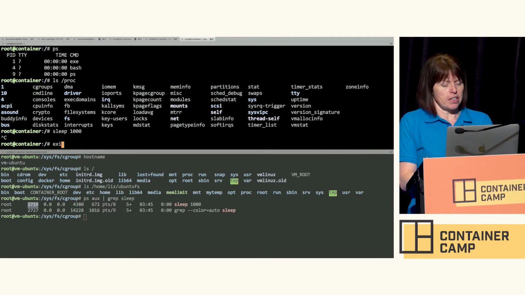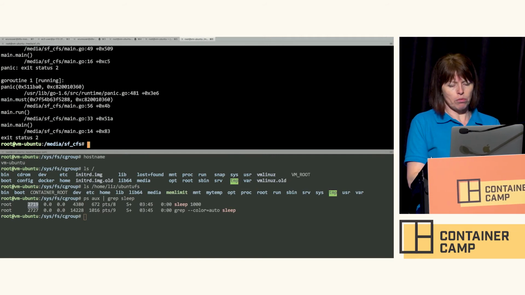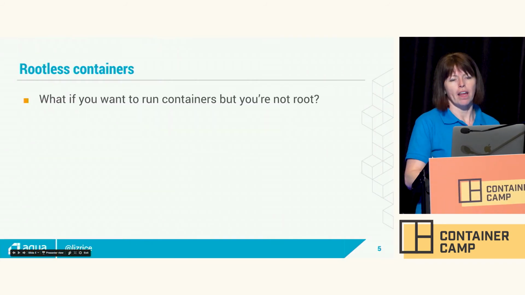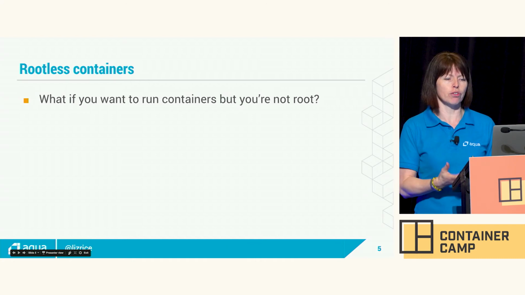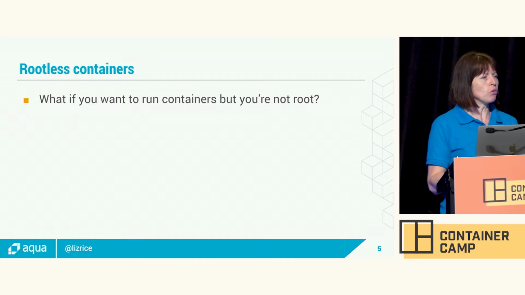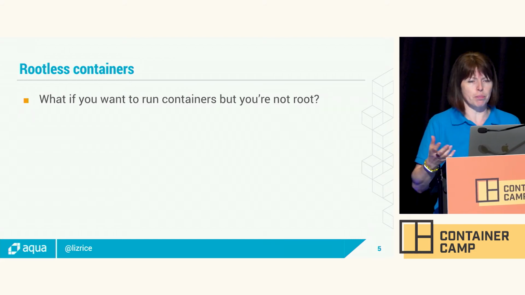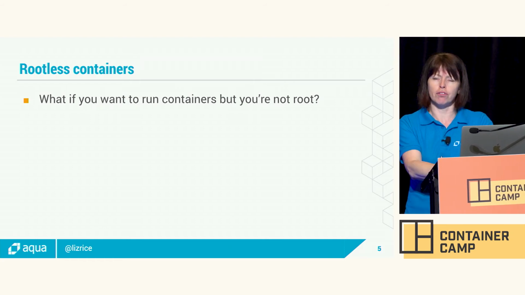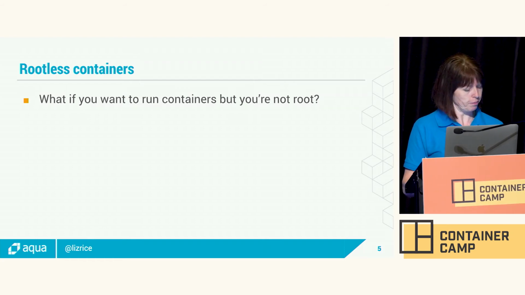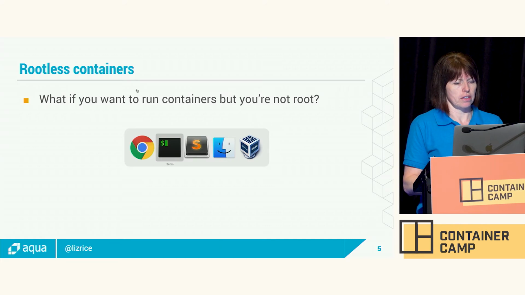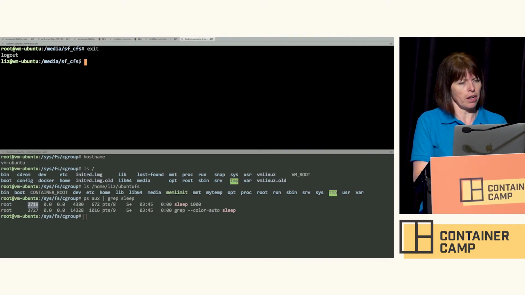So I've been running this as root, and I would like to show the idea of rootless containers. A rootless container is what you need if you don't have root privileges on the host machine. You want all the benefits of running containers, with all the isolation and dependencies taken care of. But if you don't have root privileges, you can't just install and run Docker. So rootless containers will let you do this. I will just demonstrate that it doesn't work as it currently is by acting as a non-privileged user.